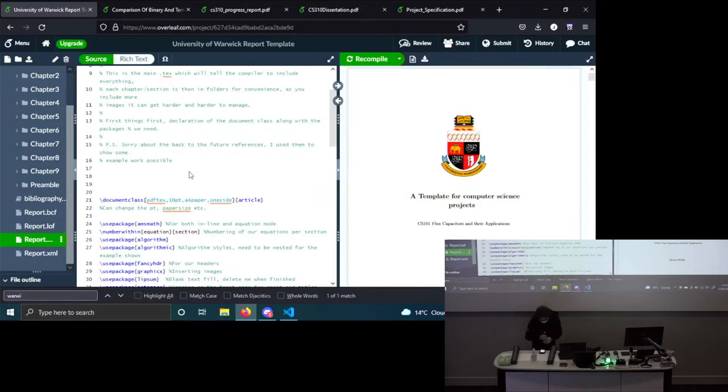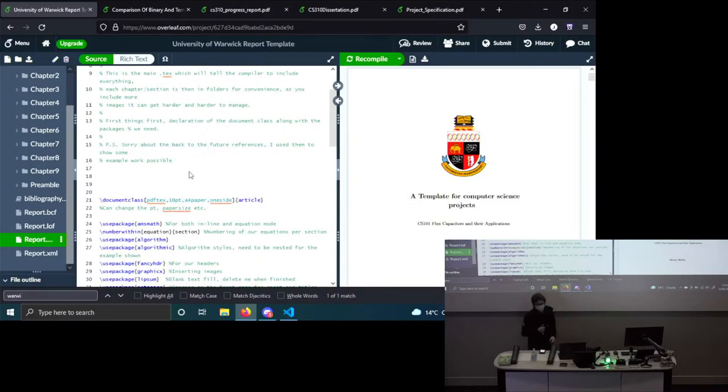Okay, I got a few more. People have asked about putting URLs in your dissertation, where to put them. I personally don't like having them in references, and I just have them as footnotes, but it's personal choice. I would recommend footnotes because I think references are for academic papers and stuff.